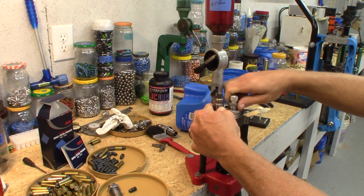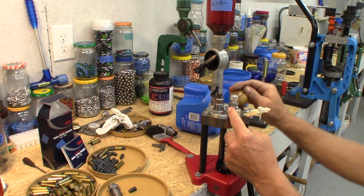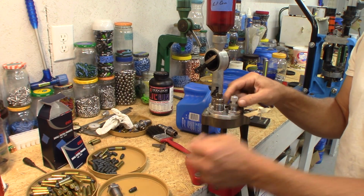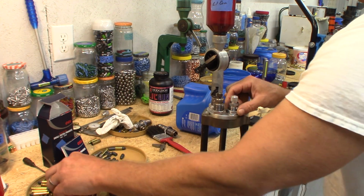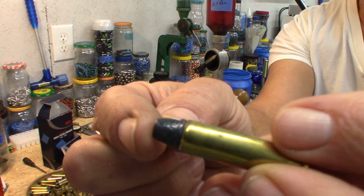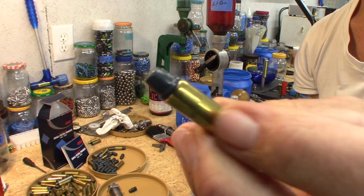And then of course, I always use the Lee crimp die to crimp the case to get this nice positive crimp. Normally, you don't give it that much of a crimp, but on these full power loads in a revolver, you definitely want to do that if you can.